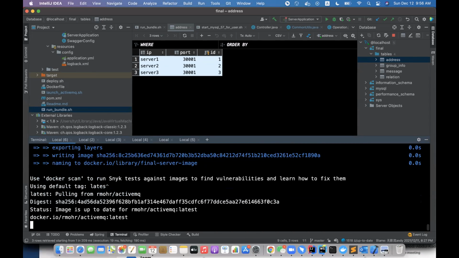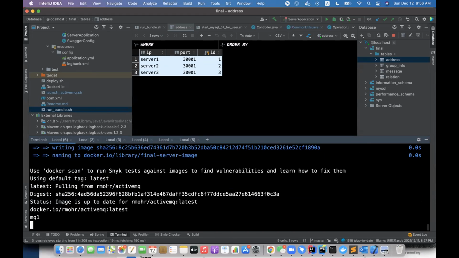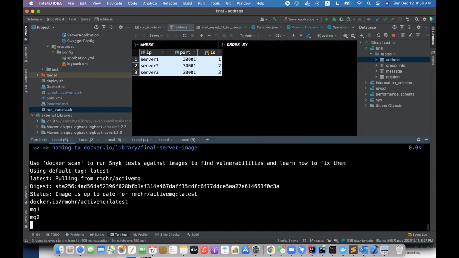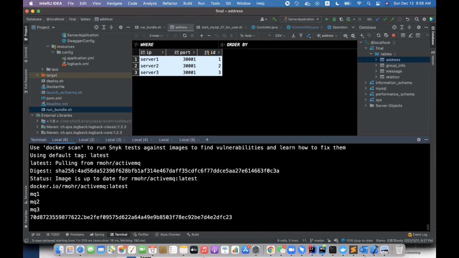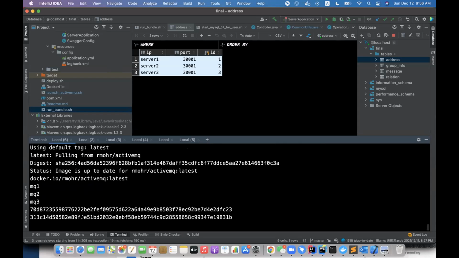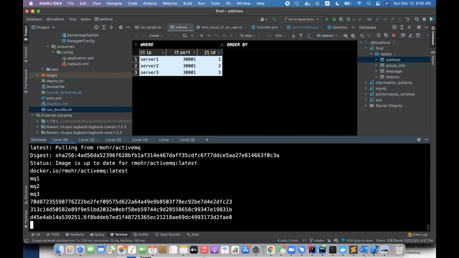So it starts to generate the MQs. Yeah, the deploy phase is done.